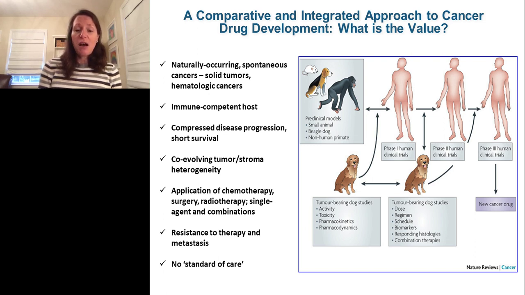We can also investigate combination strategies and select very specific responding histologies and dive more deeply into comparative studies of dose and schedule after the phase 1 work is conducted in people and we're heading into a recommended phase 2 dose for human studies. And finally, you can think about ways that dogs can participate in a post-approval setting where we're looking at potentially evaluating a drug in a new tumor type or a new indication. So there's value to be had, I think, at many different steps during the classic drug development path.